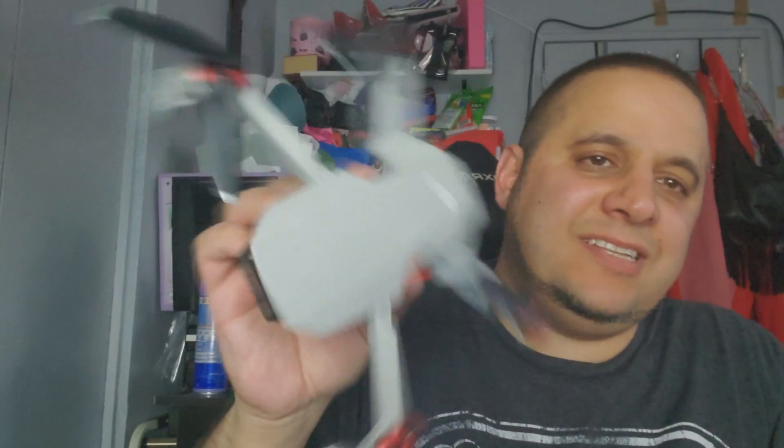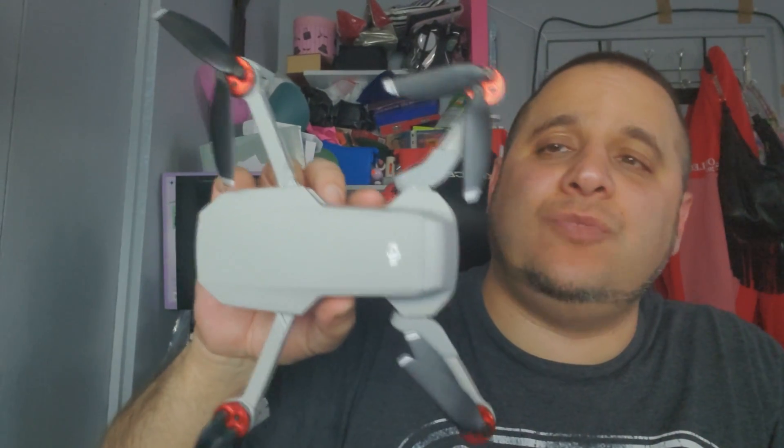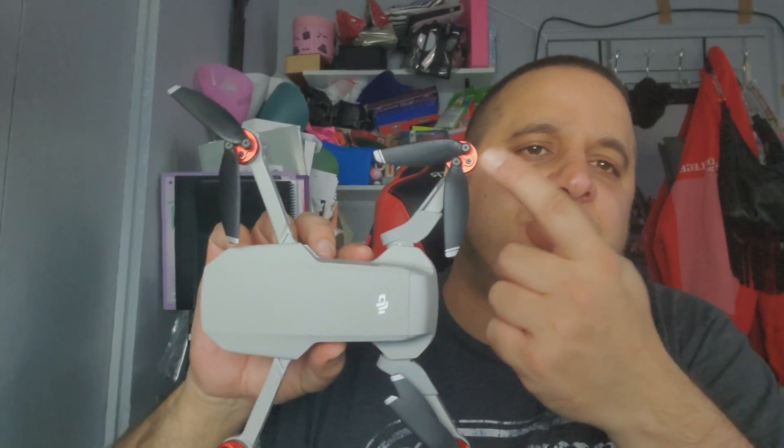Works perfectly — these are permanent, so anytime you have a crash or the propellers need replacing, you can replace them without taking off the cover. It's a permanent resident of this motor. As a person who builds drones, I absolutely love it. You need to cover those motors — if you're going to the beach or anywhere sand or debris could blow in, those motors are not going to work. They'll overheat and burst, or just won't start. These motors are much harder to find than other drones; they're very tiny and you'd need to buy them straight from DJI at a fortune. These covers are how you take care of your drone.